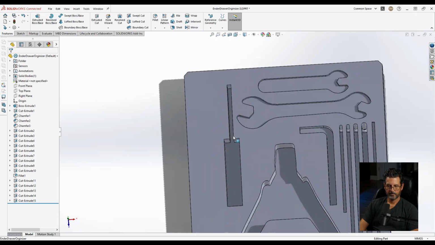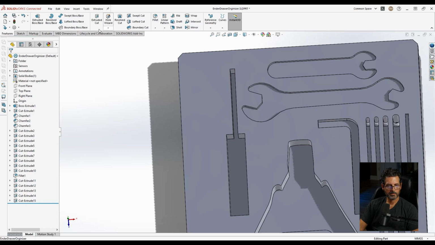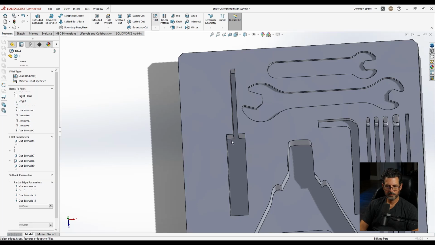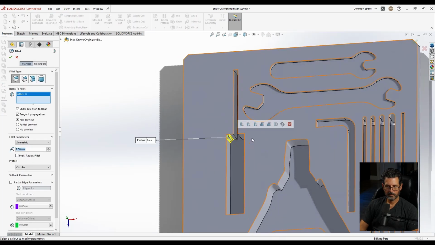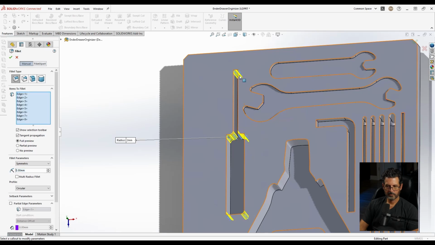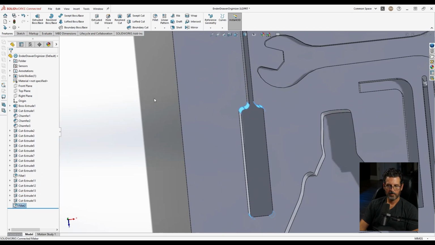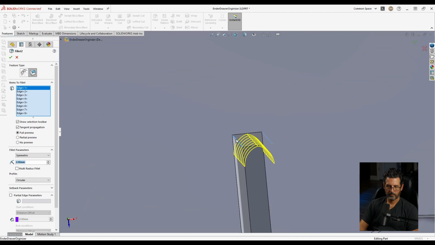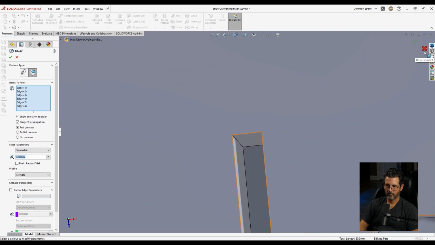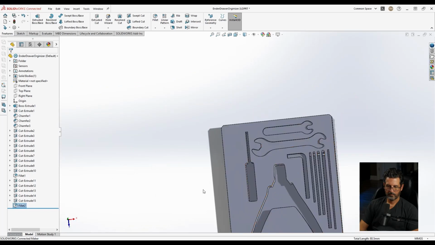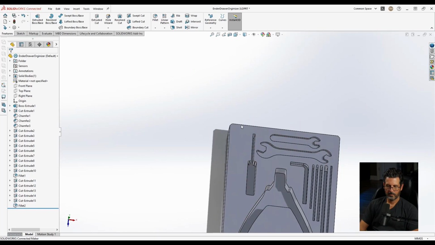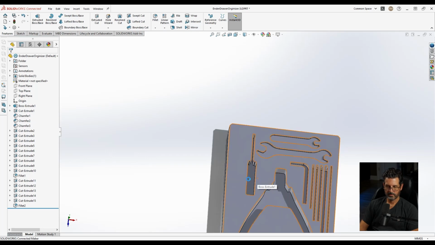I'd like to give this some shape too though. So let's go ahead and we can do that here now and give it some fillets in that corner. And we'll make it on all those corners. I like that. You know what? I don't like that. I'm going to take these two out up here. There we go. Alright, one more part. Control S to save.